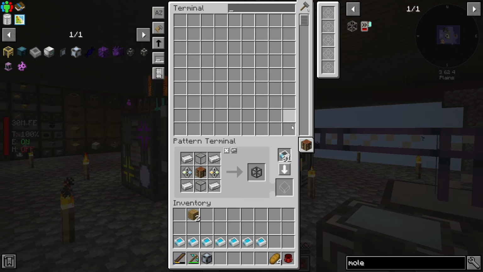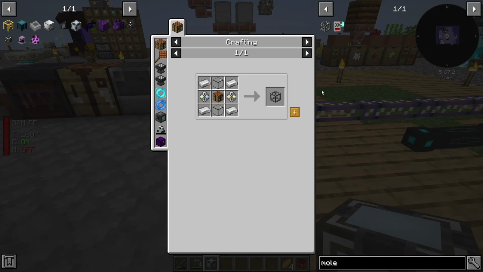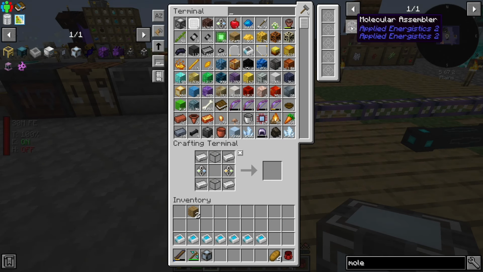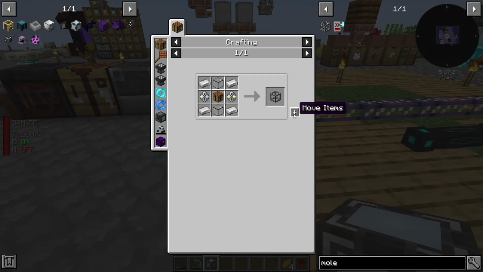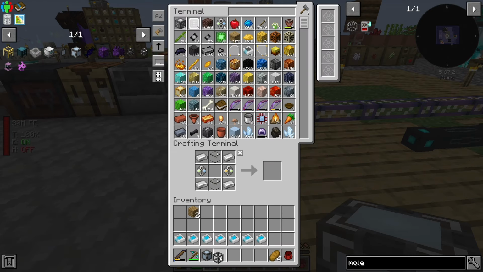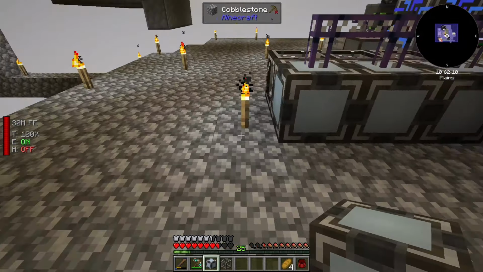Can I make one quickly? Oh, no. I need another crafting terminal. Let's just see. Can I make one? Please tell me. Oh, yes, I'm going to be able to. Let's just do this and this. We're going to need so many more of these. We're going to be setting tons and tons of them.